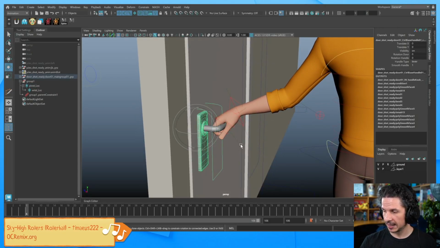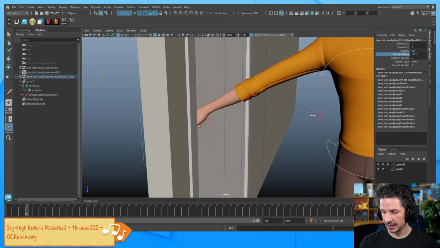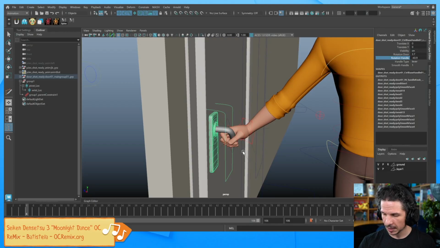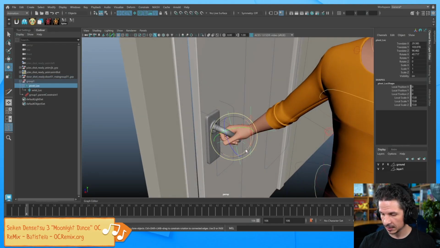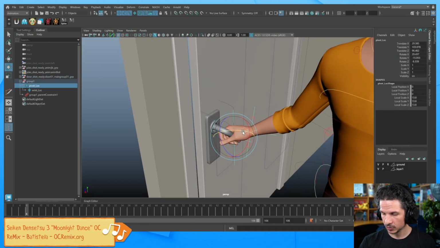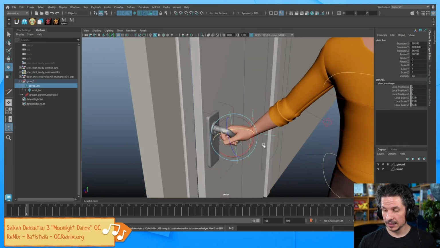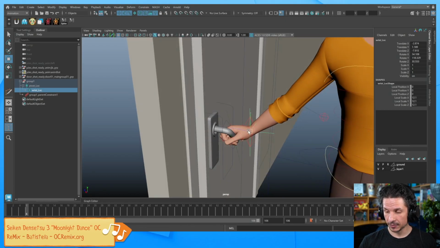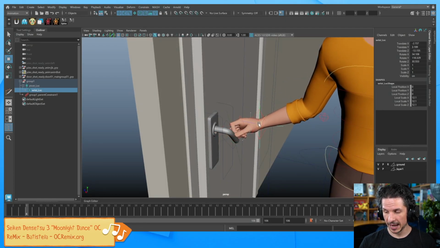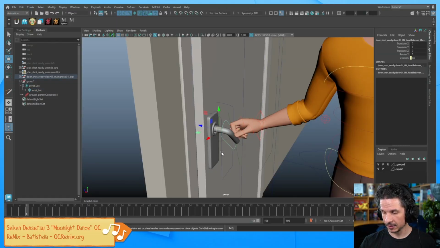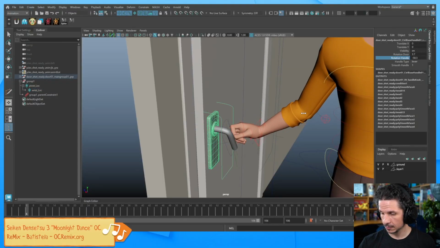So I could just do that, and then maybe I'll add a little bit of door open and turn the handle. And then, oh, wait, maybe I want to rotate that hand a little bit. Boop. There we go. Maybe a little twist right there. Done. And then at any time, I can still animate the wrist by moving this. So I could actually have him push down with his knuckles right here. And everything still follows along. Right there.